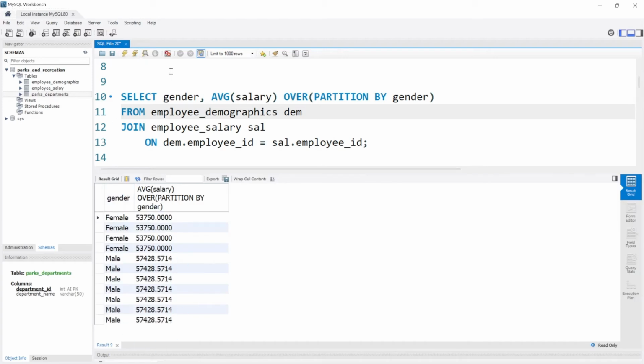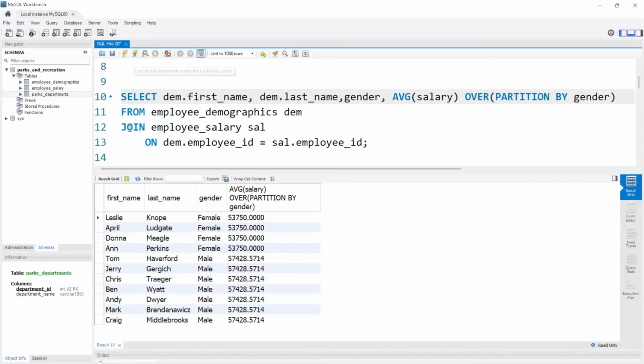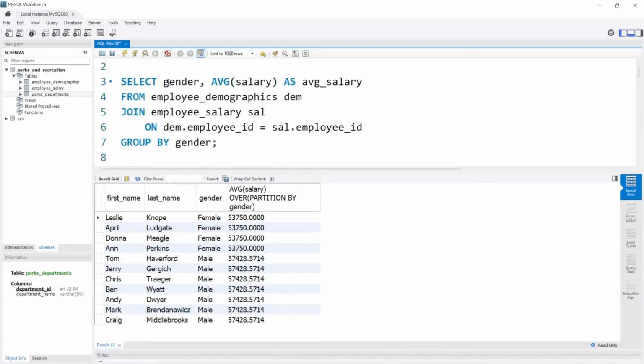So in this one, let's say we wanted to add additional things like the first name. So we'll do dem.first_name. We can do last or dem.last_name. So we can add other information. And it doesn't affect this column at all because we're using a window function. If we try to add these exact things, and I'm going to go up here and do it, if we try to add these exact things to this, let's see if, yeah, that works.